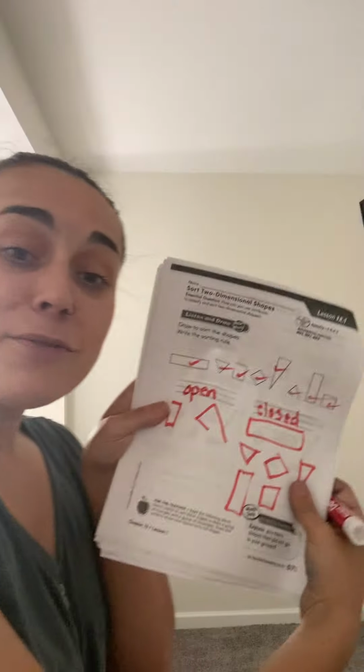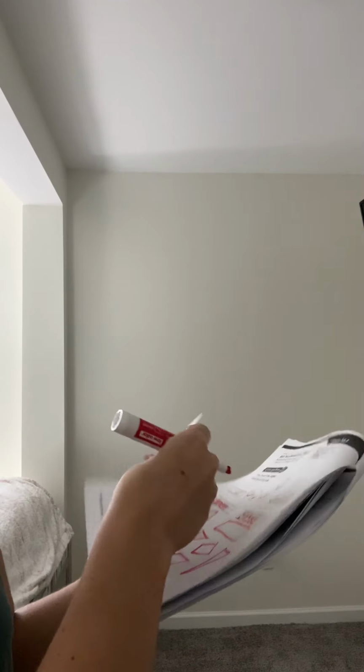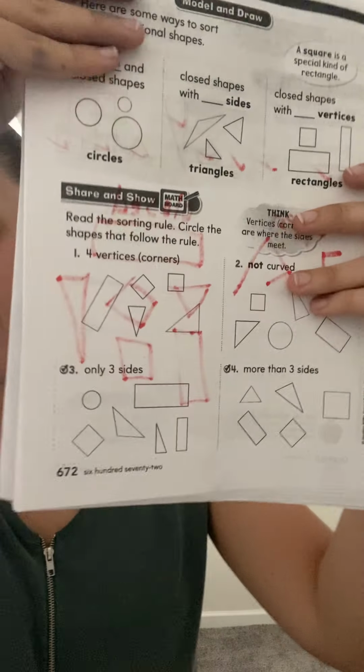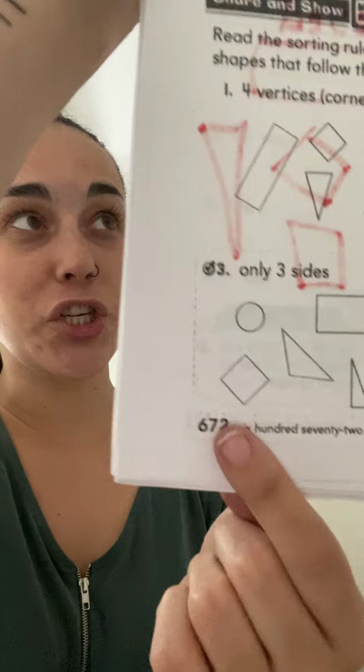No, we got to close our shapes. We got to have all of our sides connecting each other to make a full shape. Now, normally you turn and go to the next page, but we got to go back one. So it's on backwards. So go back one, and this is the page you need to be on. Sorry, my ink ran through a little bit, but it's now 672, okay? 672, we're going to talk about curves that are closed.